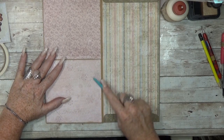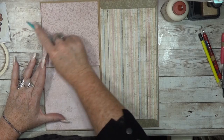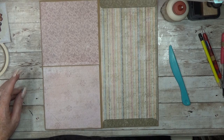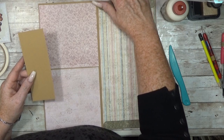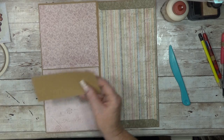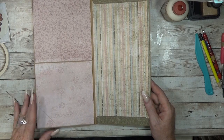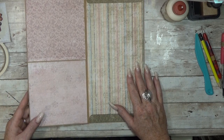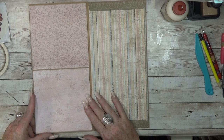Burnish it down. You always can make a nice little tag with a leftover piece if you want. Let's see, do I have one already? Wait just a second. Do we have another piece of paper that we can use? We definitely gonna use, not need. Oh my gosh, I'm terrible in my words today. We're definitely gonna find some leftovers later. Alright, to make a little nice tag.